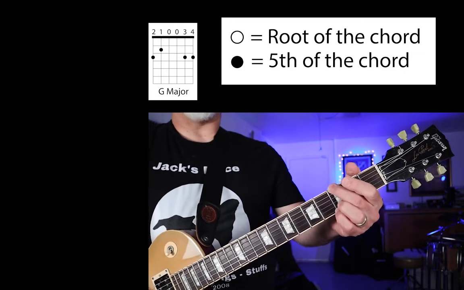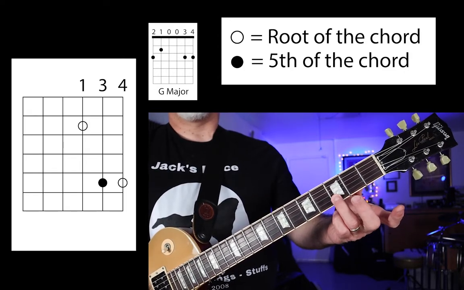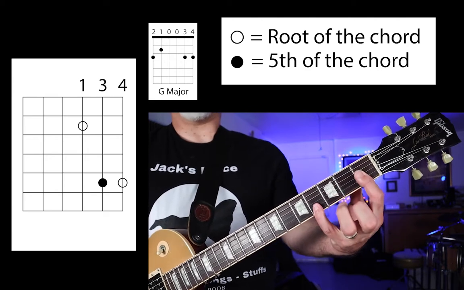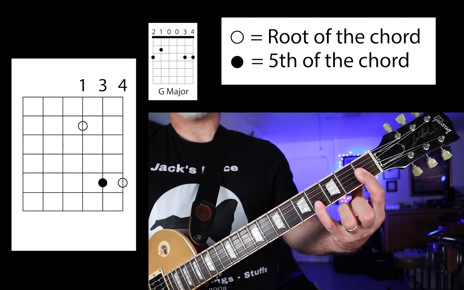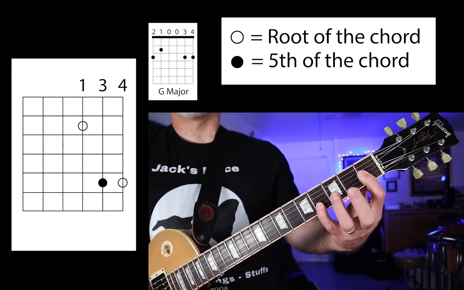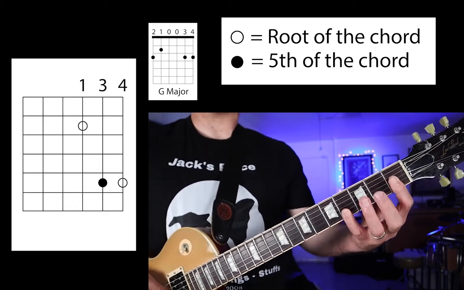The other part of this open G chord is the top 3 strings. Open G, 3rd fret on the 2nd string, 3rd fret on the 1st string. And I can make that kind of a power chord shape like this. 1st finger on the 1st fret, 3rd string. I'm just barring my little finger, my pinky, on the 4th fret on the 1st and 2nd strings.